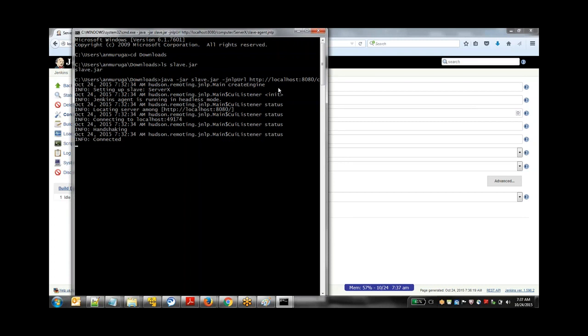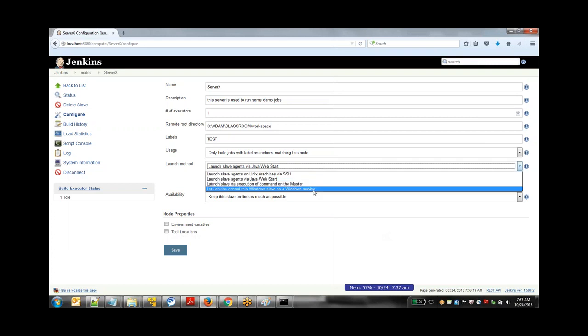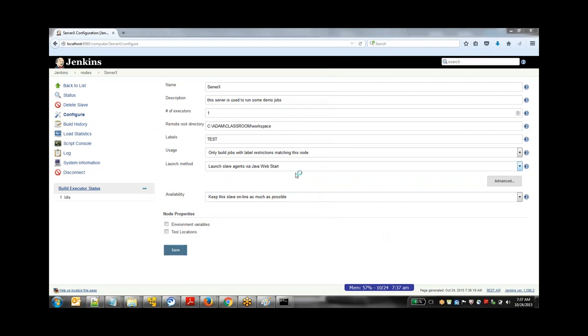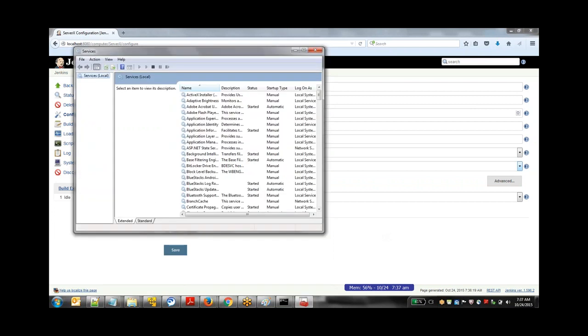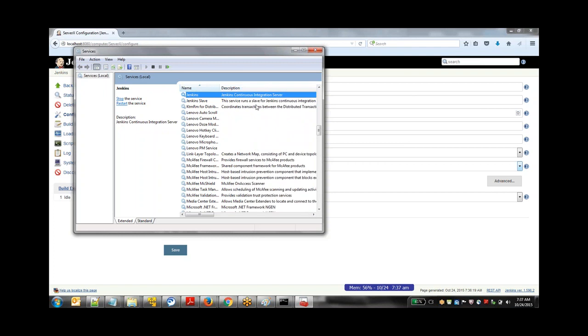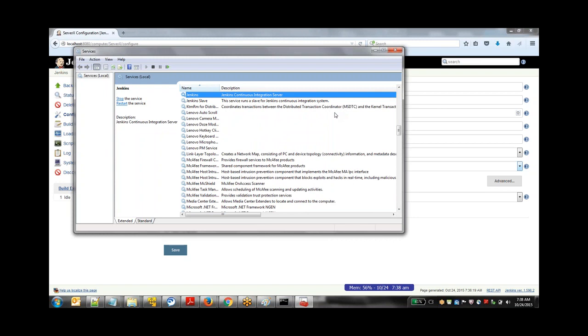In case this server X is Windows, then there is no concept of cron. So how will you schedule something to run automatically in Windows? Then you have something called a Windows service. When you click that option, it will add an entry here. So whenever you bring the Jenkins up, it will run this automatically as a service so that you don't have to worry about running it manually. So that is the difference.